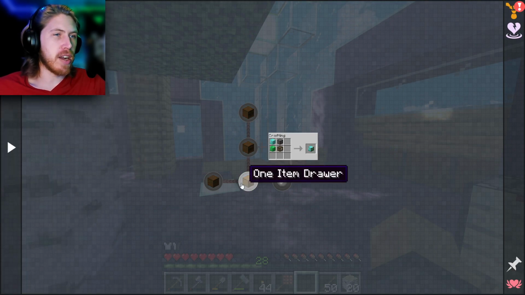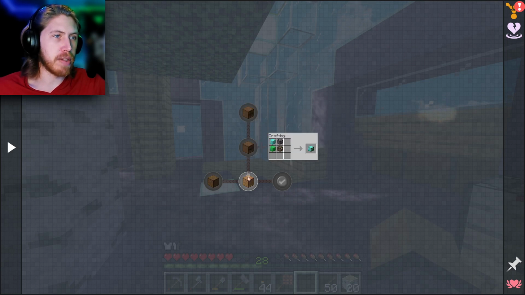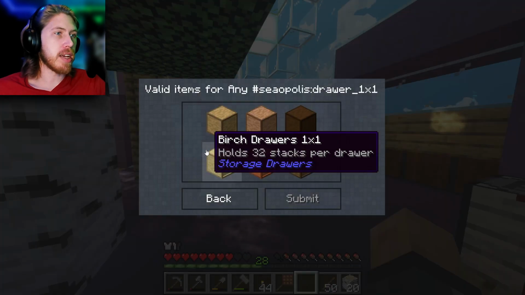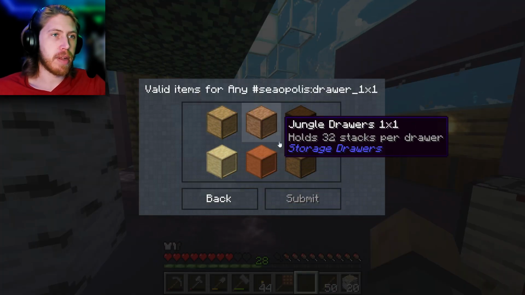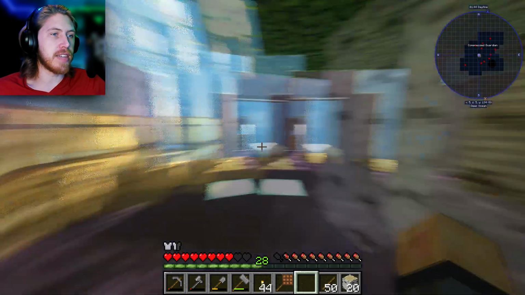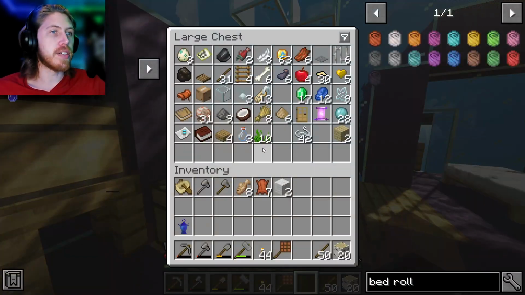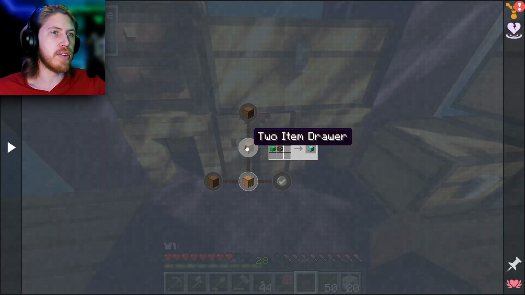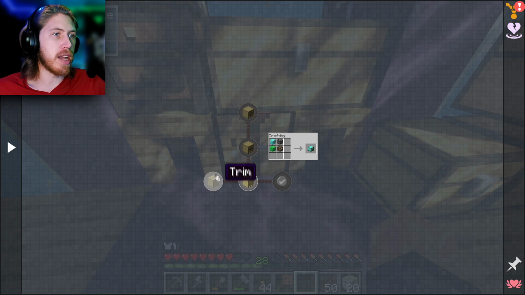Storage drawers. There's not a whole lot in here, so I think this one probably should go by pretty quick, right? Stores a large amount of one item. Click to view. All sorts of different storage drawers here. Looks pretty easy to make. I just need a chest and some planks, which we should have plenty of planks, right? Yeah, we have plenty of planks. A two-item drawer, four-item drawer, and a trim.